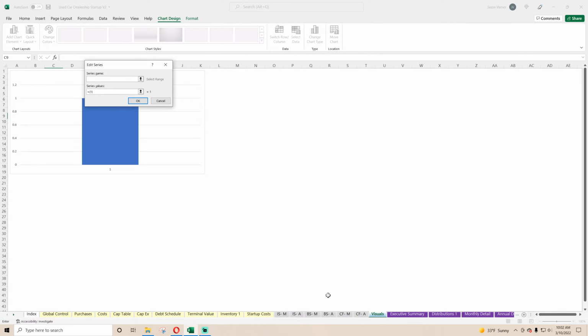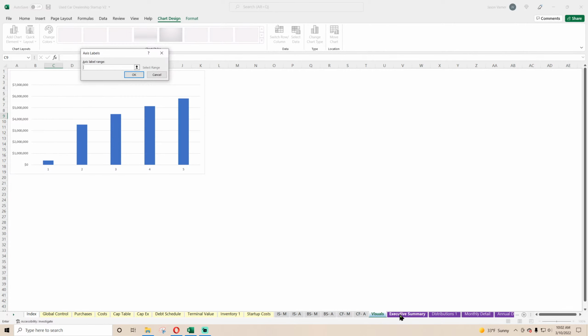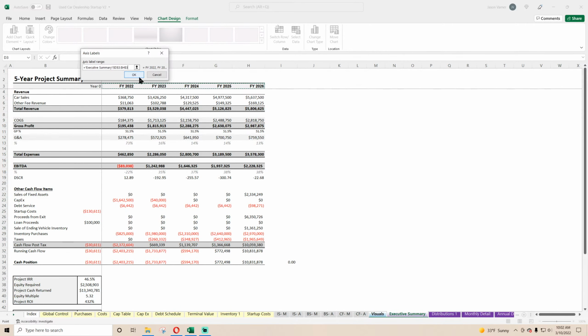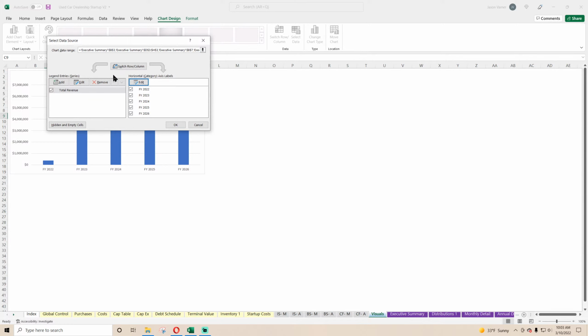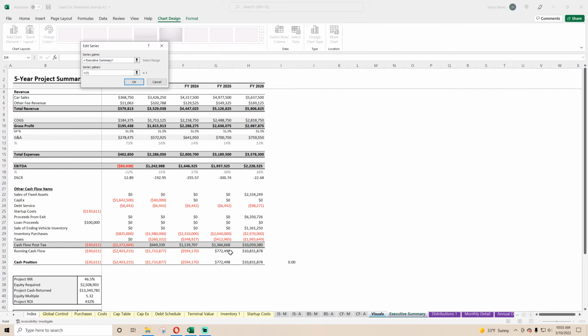Let's see what we want to do here. So we'll start with the highest level data, which is going to be revenue per year. And to this we'll add in, let's see, nothing actually.